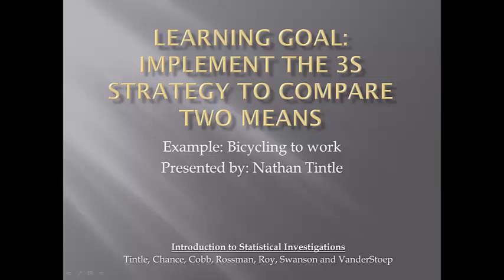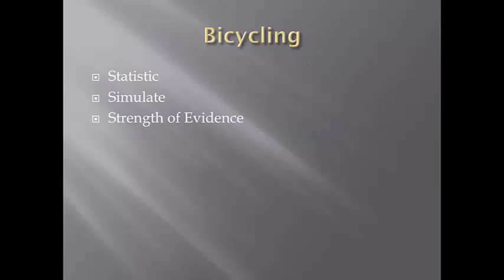In this learning goal video, we will discuss how to implement the 3S strategy to compare two means. We will use the bicycling to work example data set to talk about this learning goal. Remember the 3S strategy: statistic, simulate, strength of evidence. Let's take these one at a time.